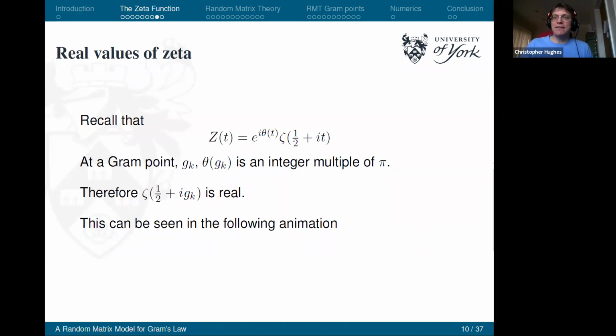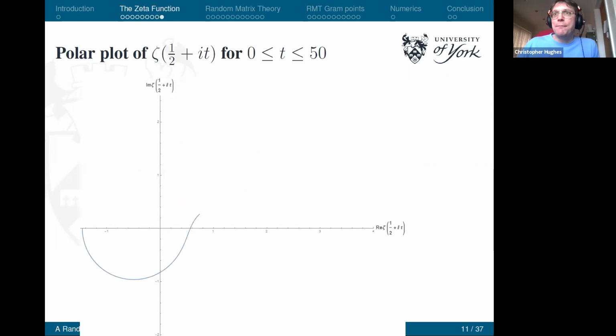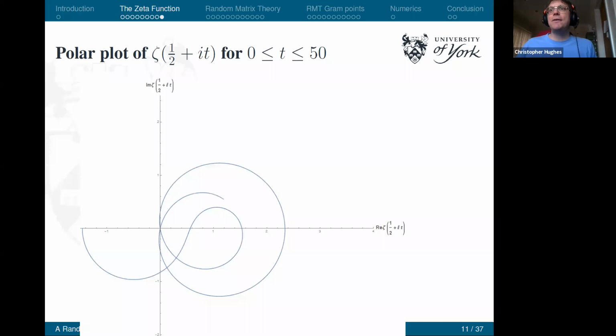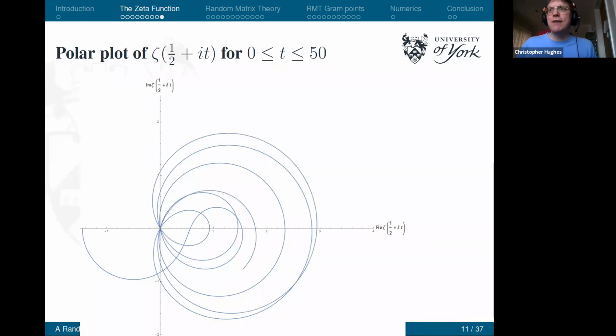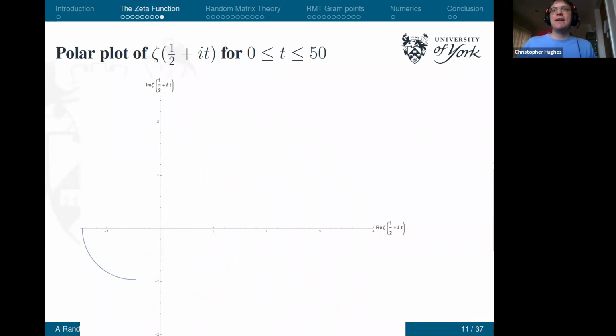Z is real. So that means the Riemann zeta function is a real function at the Gram points. Normally it's complex, right? Again, my t-shirt, it wraps around. But at the Gram points, it becomes a real function. It has no imaginary component. And we can see this in the following animation. So we have a Gram point, another Gram point. That just gets us going. There we go. So zero, Gram point, zero, Gram point, zero, Gram point, and it goes on.